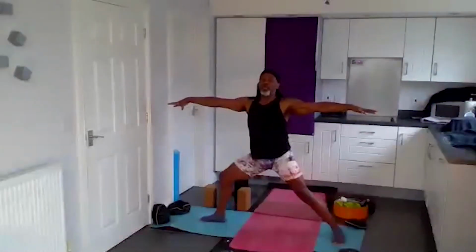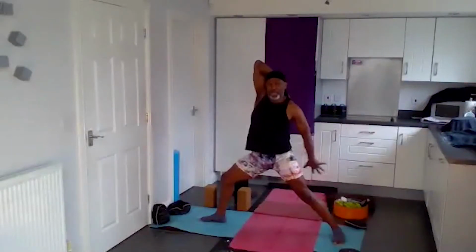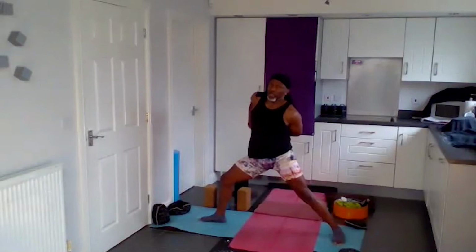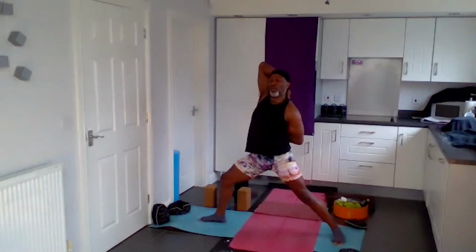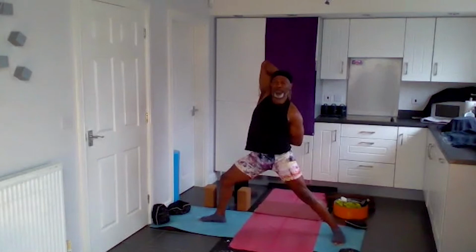Archer, press into your right foot, breathing, reach your right arm up, reach it back, bend the elbow. Reach your left arm around the back, bind the hands, or use a strap to bind. Press into your right foot, breathe in, lift your right ribs up. Exhale, glide your left shoulder down.